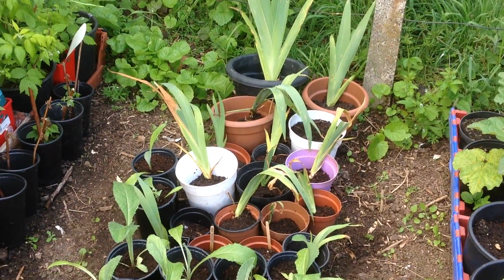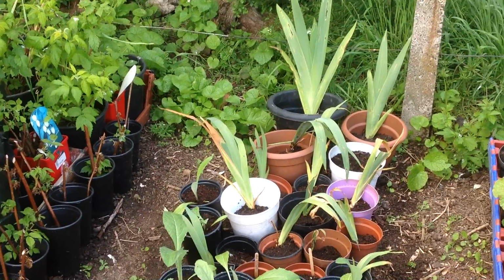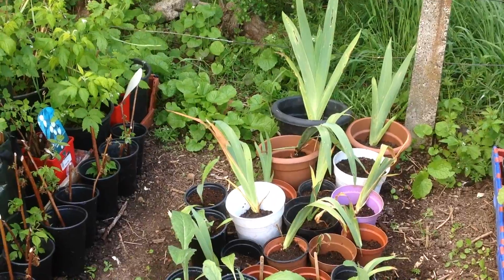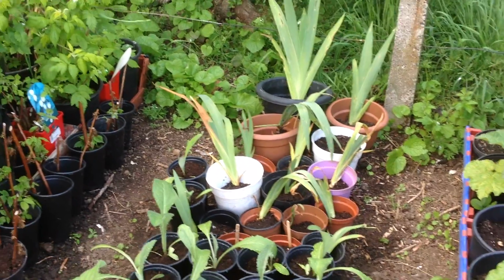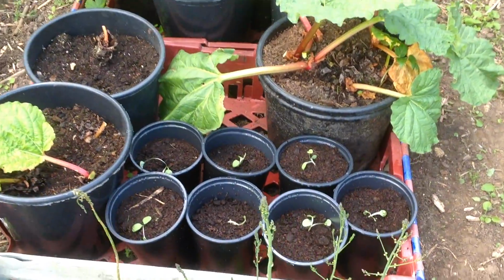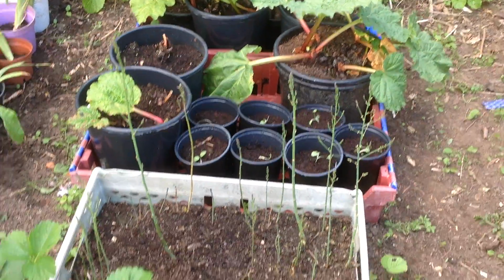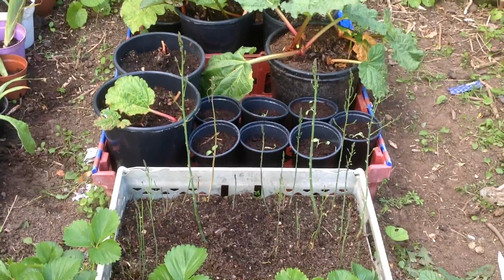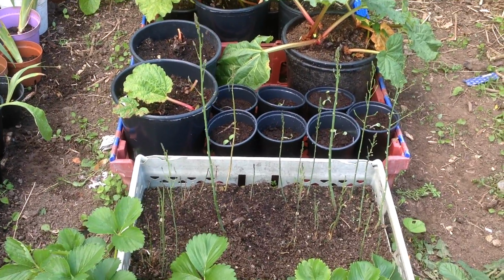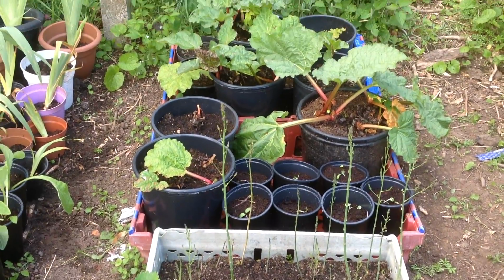And then at the back there I'm starting a new collection of iris, and I love irises, but I've always found them a little bit expensive, but people have started giving them to me, and they're the best kind. Down there are the Bambino rhubarb, which somebody told me were easy to grow, and I promise you that was not a lie. I put in 50 seeds and got 56 rhubarb. You work that one out. I'm not sure how that happened, but look at those beautiful asparagus.